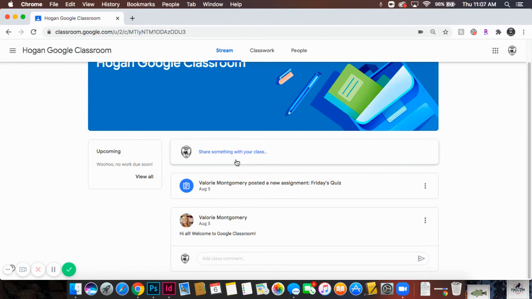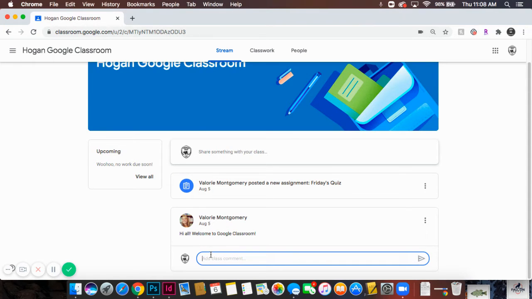Now let's move to the right side of the stream. This is kind of like your thread. This is where students can see what the teacher posts, like a welcome back message, or any discussions or questions that they want to ask their students. Based off of the teacher's restrictions in the classroom, students may have an option to add comments to certain questions or statements, like what Ms. Montgomery put right here.